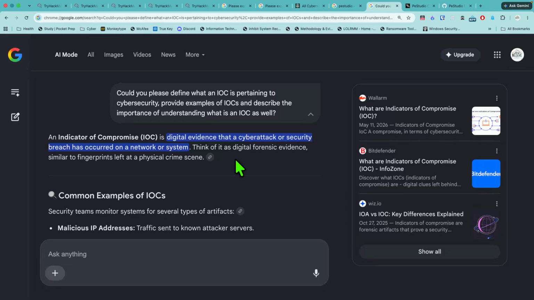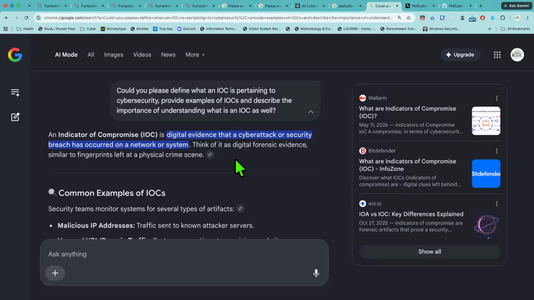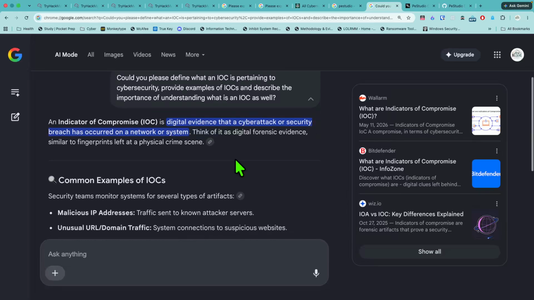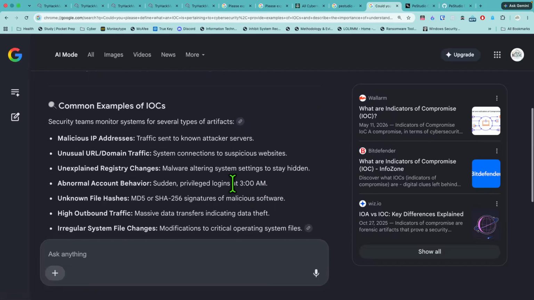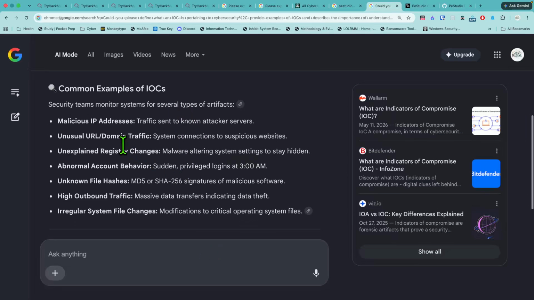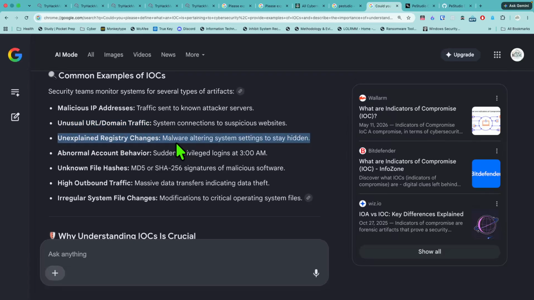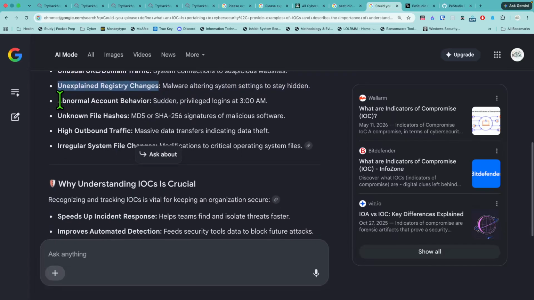Think of it as digital forensic evidence, similar to fingerprints left at a physical crime scene. And here's some common examples of IOCs, such as malicious IP addresses, unusual URL domain traffic, unexplained registry changes, abnormal account behavior, unknown file hashes, high outbound traffic, and irregular system file changes.